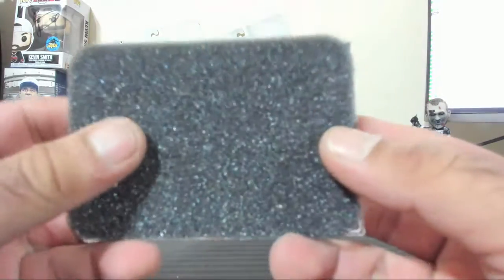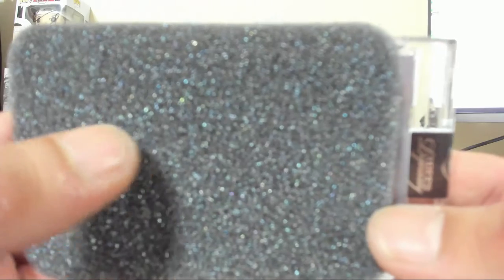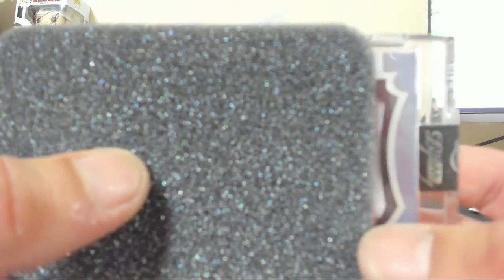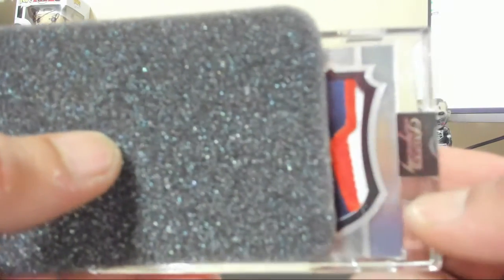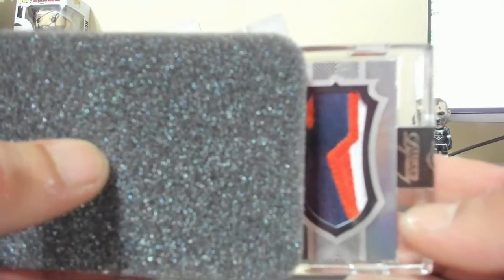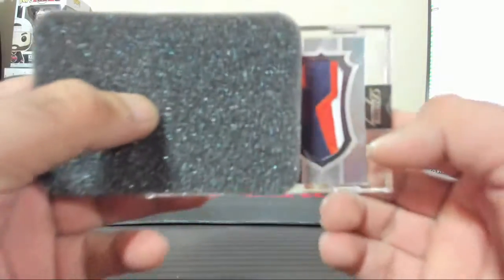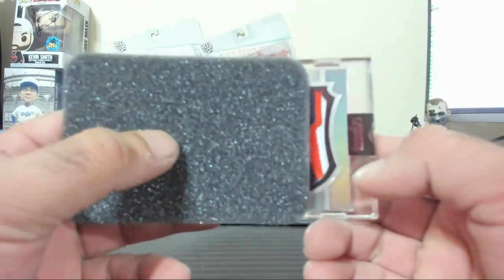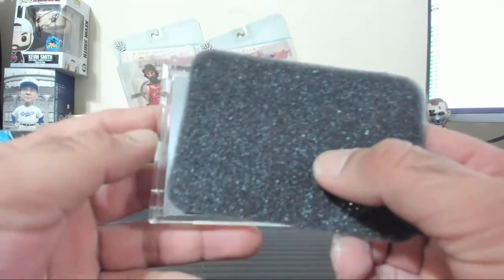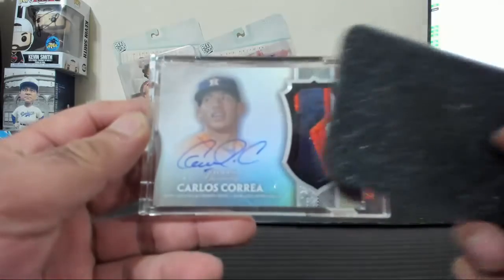There we go. Let's see what it is on the right first. Scope it out. A three color patch. Mets. 9 of 10. Carlos Correa.